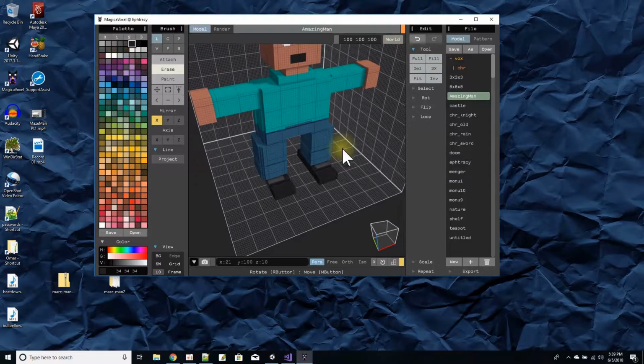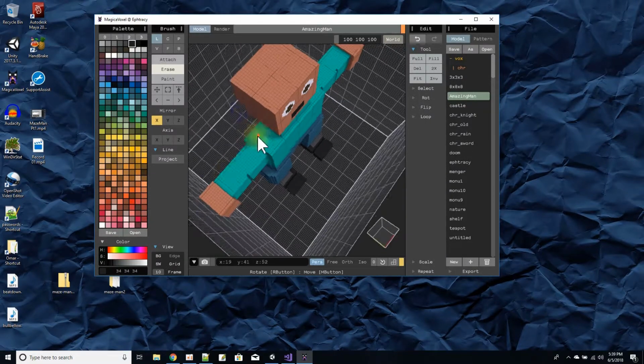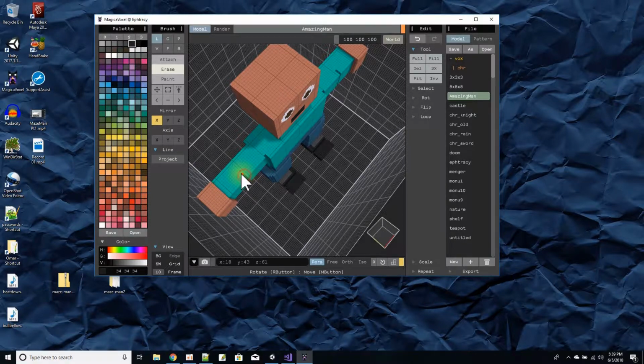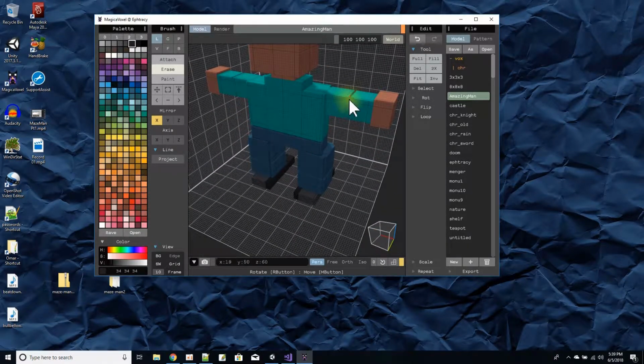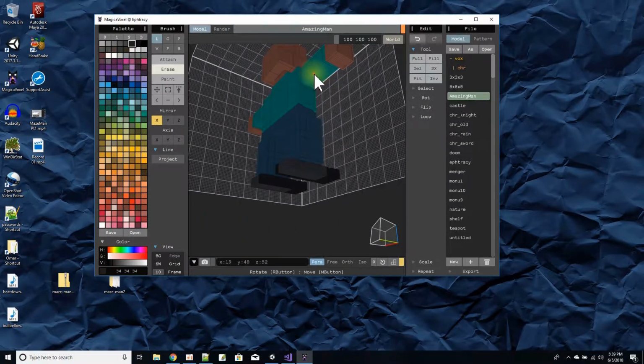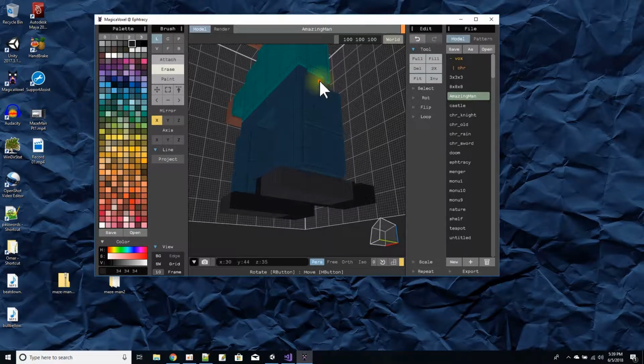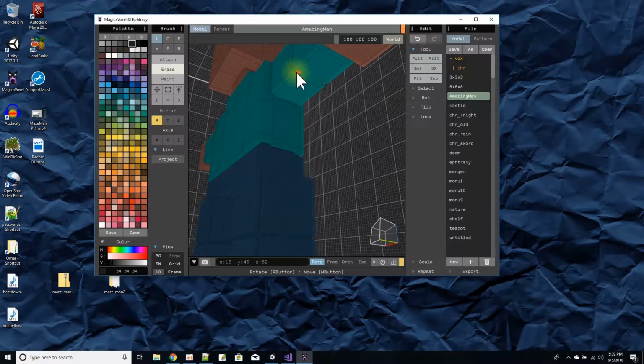Now for the arms, I want to cut a line for where the elbow is going to be. On the top. And the back over here. And underneath. Get in a little closer. Okay.